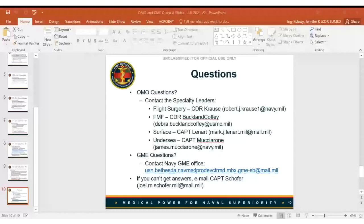Q: What happens to people who wash out of training programs like dive or flight? A: For flight, aviation medical examiner exists as an option for people who can't qualify as a flight surgeon. For dive, the undersea medical examiner is being created — just like aviation medical examiner is an option for those who can't qualify as a flight surgeon, the undersea medical examiner will exist a year from now when the program starts, as a fallback for people who can't qualify as an undersea medical officer.